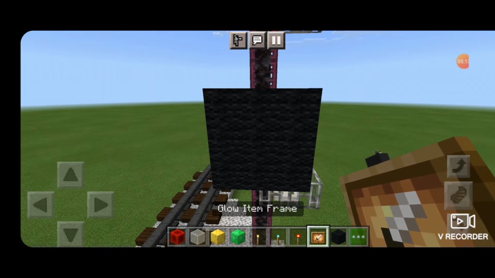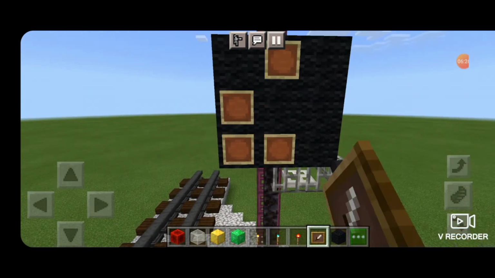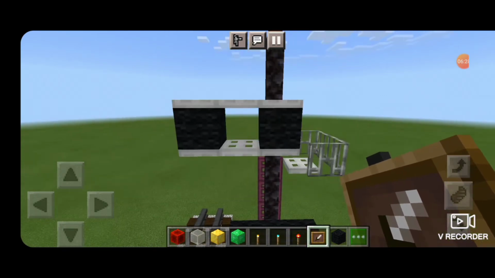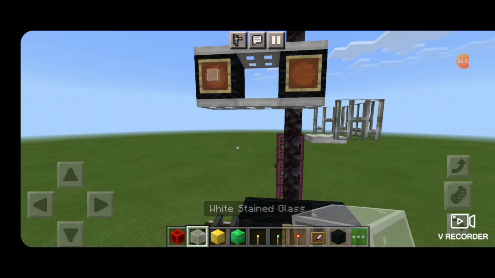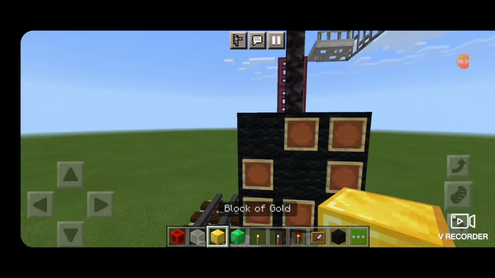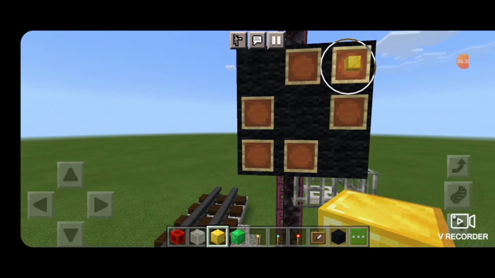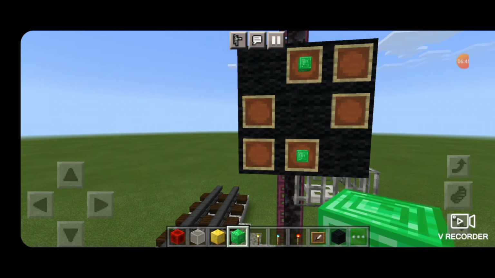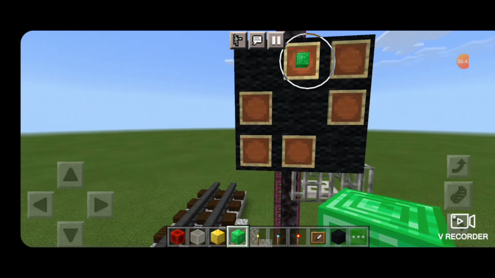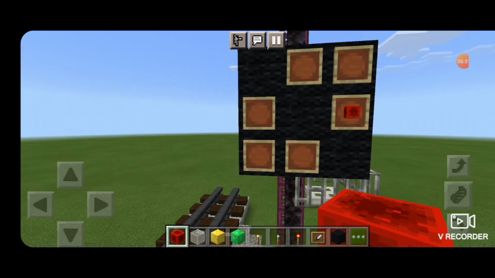So go ahead and take out an item frame, and we're going to put them in a pattern like this. And then also an item frame up on each of these ones. We can put white stained glass in this one, a block of gold, and if we want a yellow signal, gold here and here. If you want a green signal, we put emerald in these 2 item frames. And if you want a red signal, we put redstone in these 2 item frames.